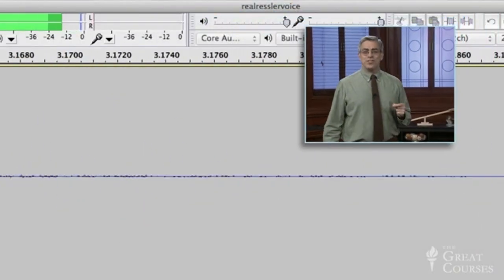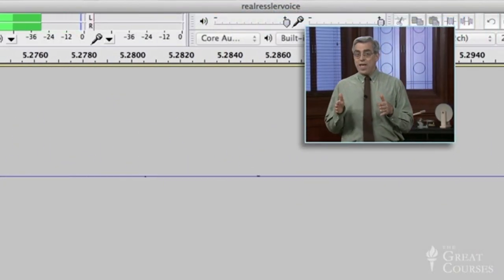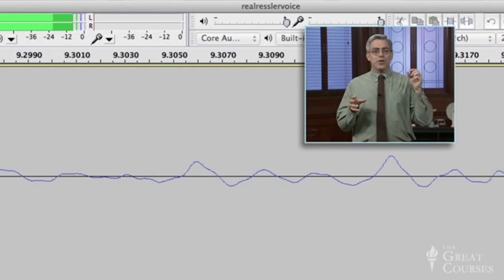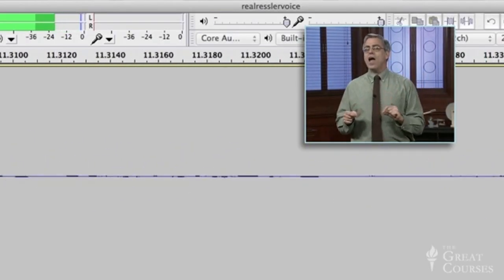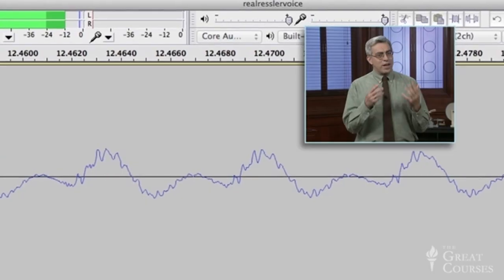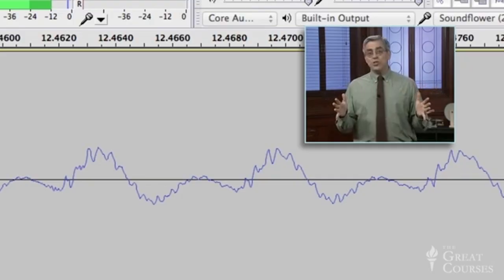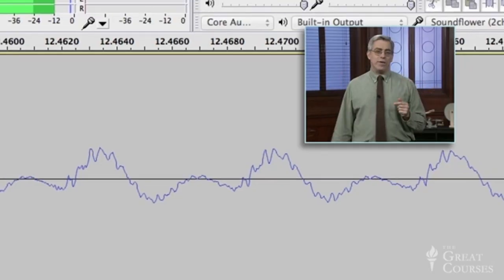This is my voice, displayed in real time as an analog waveform. Now what you're really seeing here is a graph of volume versus time. And as we zoom in on that graph, we see that it's actually a series of irregular waves, which makes sense, since we know that sound propagates in waves.